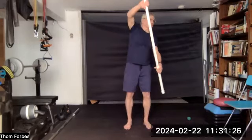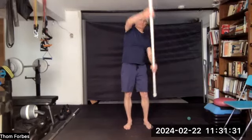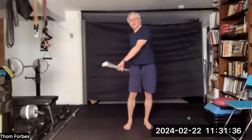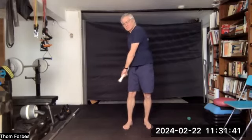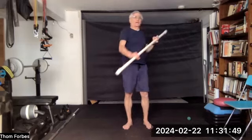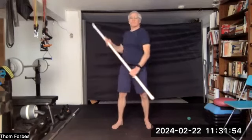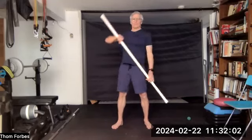One side, front to back. Hold the stick, front to back. Forward and pedal the kayak. Reverse direction.